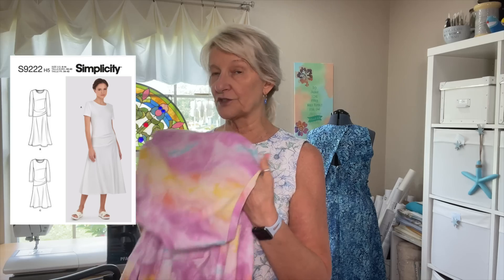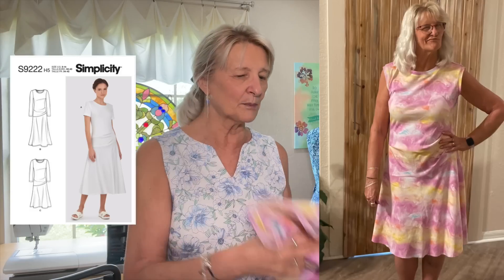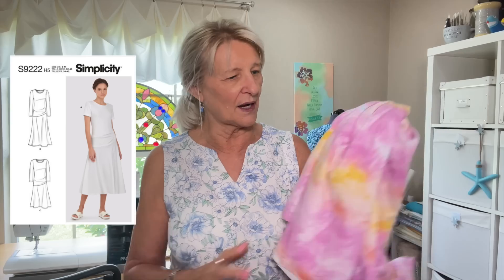I had to go get some more fabric, which is such a pain to have to go into a fabric store. Anyway, I tried it on and I have the same problem that I saw on the other people that posted pictures. The pleats are in just the wrong place — they fall in a way that really accentuates a substantial tummy, which I have. I don't know what I'm going to do. I will fix it. I'm not sure if I'm going to convert the pleats to smaller pleats, just gather it, raise the pleats, or just take them out altogether and make it straight. But I'm going to fix it.